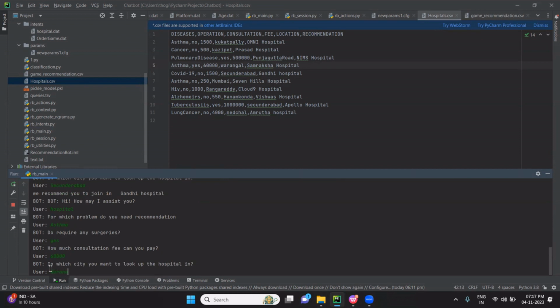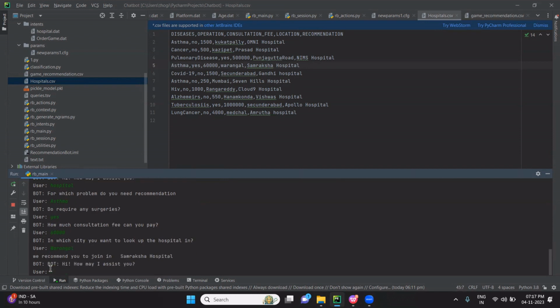Let us type Warangal. It has given the output. It is showing us to go for Samraksha Hospital. According to the data, Samraksha Hospital, Warangal, 60,000, asthma, yes. So this is the execution part of our project. Thank you.